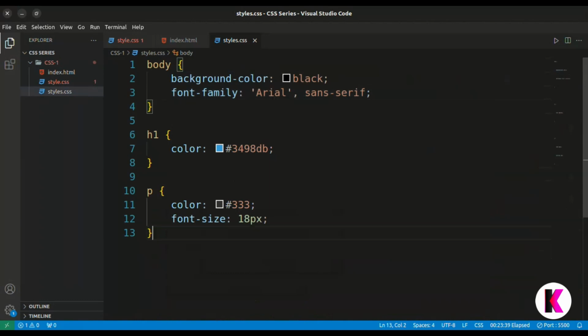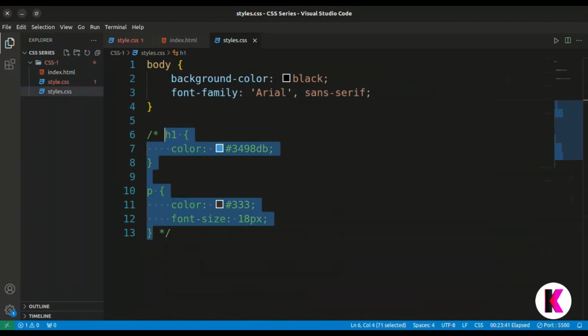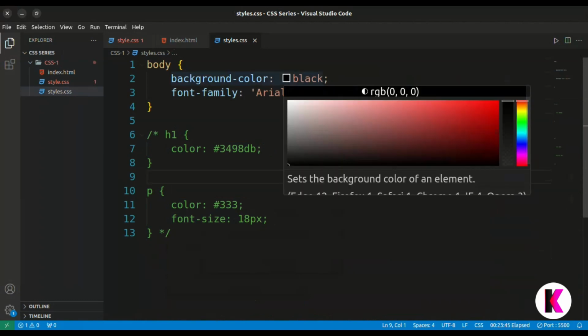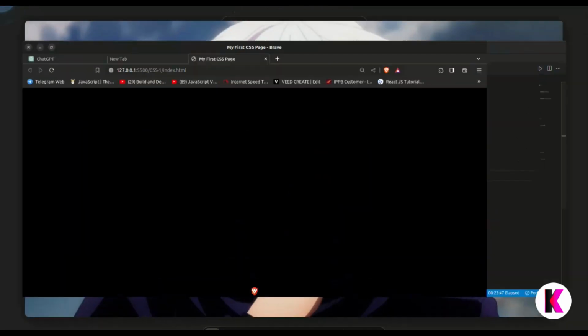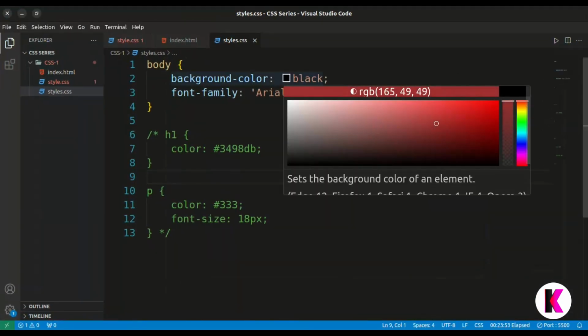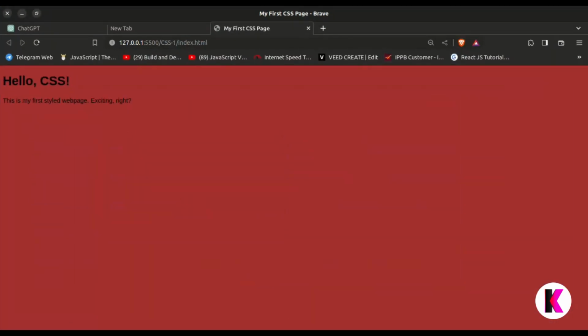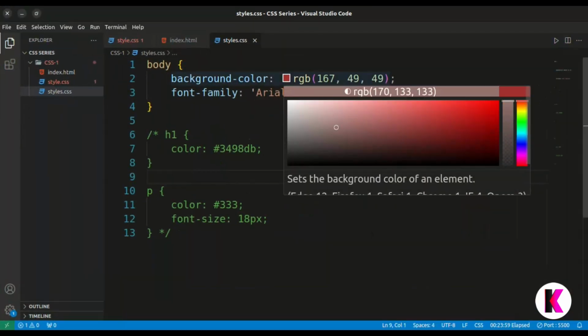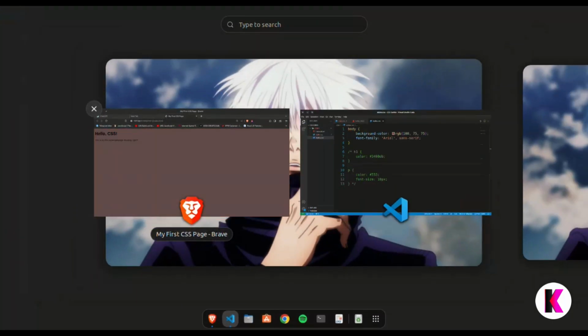We will just comment this out first. So you can see my body background color will be, sorry, black. You can see the body is all black in the web browser. If I change the color of the body, you can see here the body color changes. I hope you understand this part. So this is our body color now.